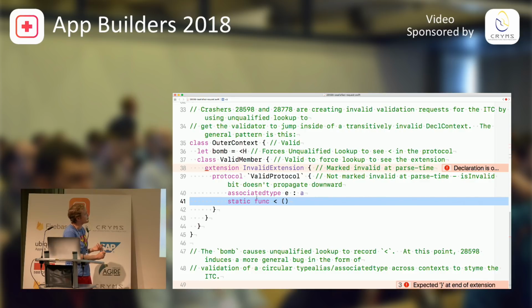We're going to load all the members of the type. We're probably going to drill through them. We're going to find this invalid thing. And because lookup always sort of assumes that it's in this valid state, I mean, why wouldn't it? It's going to grab garbage, and it's going to put garbage into the compiler, and the compiler will crash. So let's go back to Xcode and put all of this together.